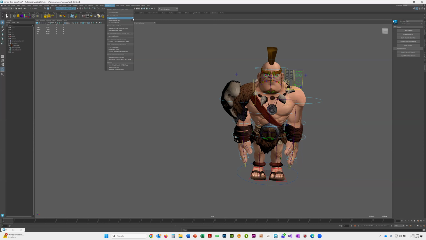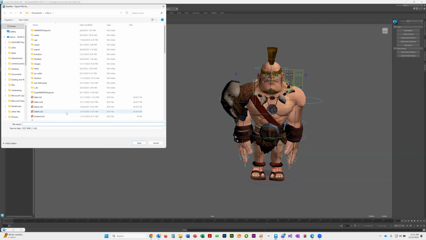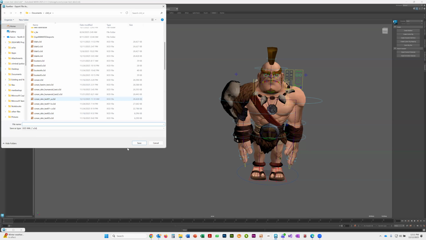Yeah. So I've got this character. Everybody's probably seen the H&M version of this character. I didn't do anything special to this. In fact, I had to do less to this model than to the other models that I export H&M of it. So essentially, I go to export. I select either 4 influence joints per vertex or 8. But I'll do with 4 this time and just save as X3D. I'll just re-export to this skin test 01.